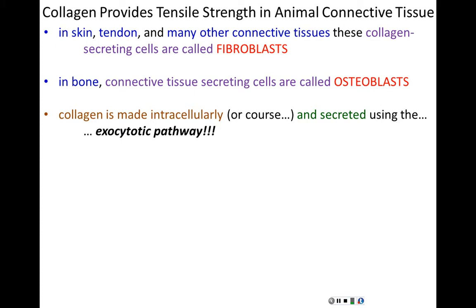We made this thing in the ER, we threaded it into the rough ER. It was folded, then went to a transport vesicle. It was transported to the Golgi, and in the Golgi it was heavily modified. It went through the Golgi through a series of vesicles. After the vesicles left the Golgi, they went straight to the cell membrane. Rab proteins, tethering proteins, snare proteins. We had vesicle fusion, and out of the cell poured collagen. Remember, everything's connected. Everything we talked about in this course is part of one big story.